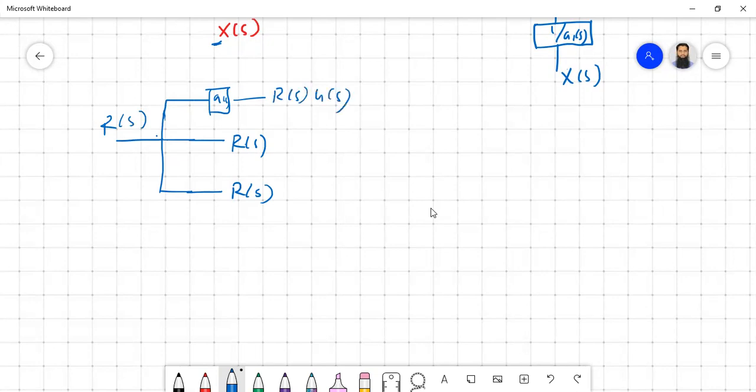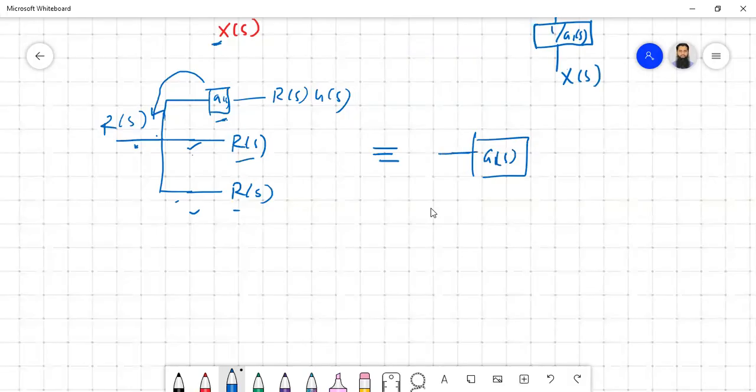Now if we want to bring this branch, this box transfer function, into the input side, then what will be your equivalent model? I think you already guessed it. Only one branch should be multiplied by GS. But if you bring it here, then all three will be multiplied, and these two are not supposed to be multiplied by it. So there has to be a division so that it remains the same. So we can actually have something like this.